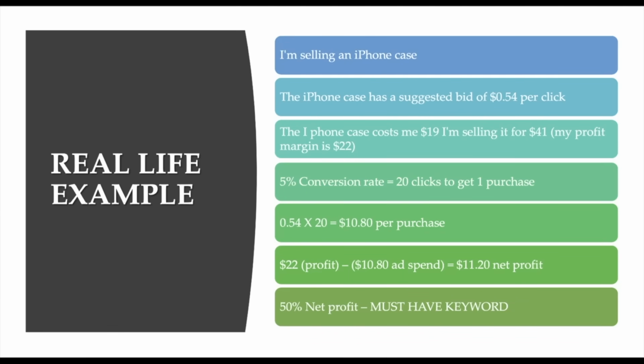So this would be a must-have keyword because I said as a minimum 25% at a 5% conversion rate. So this is a 5% conversion rate at 50%. So this is a keyword that we're going to want to keep using and we're going to want to use in our ads group. So guys, that's how it works. And if you don't understand this still, just keep rewinding the video a few times, and then eventually once you've watched what I've just said about 3 times, you'll start to think, okay, it makes sense now. Trust me, I've been where you guys are before. It took a little bit of time to learn it.